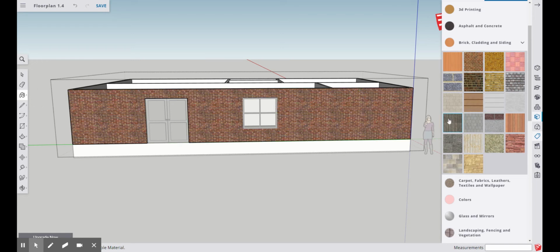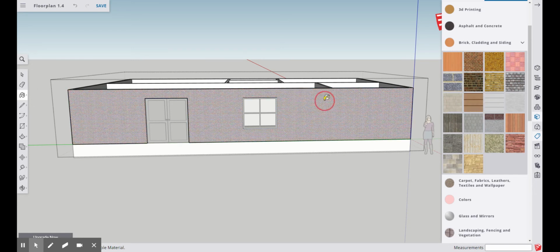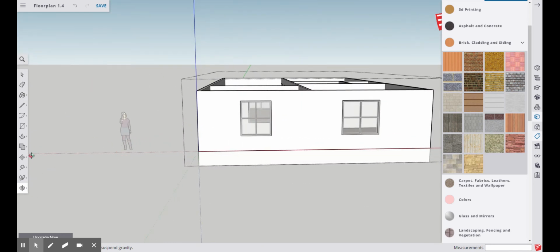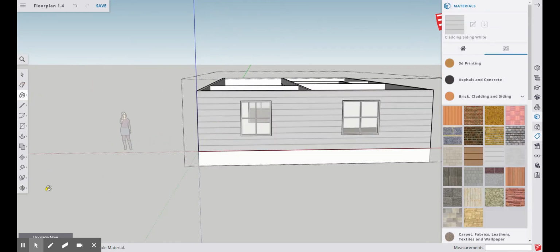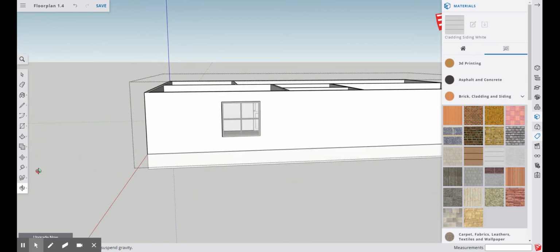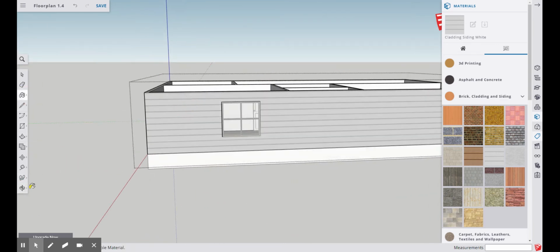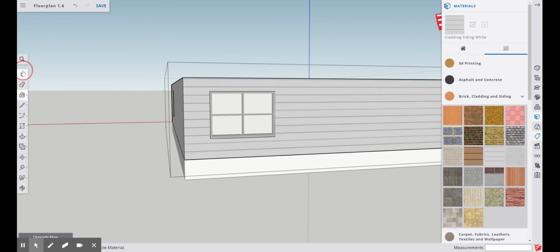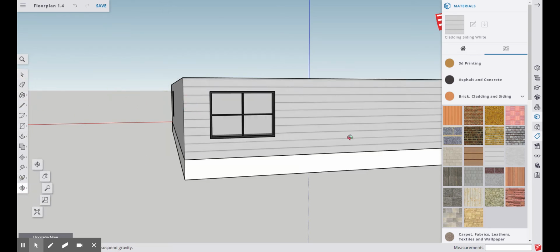Use obviously brick or cladding or some type of stone. I'm going to just use a regular siding. And we want it all the way on all four sides. And then there we go.